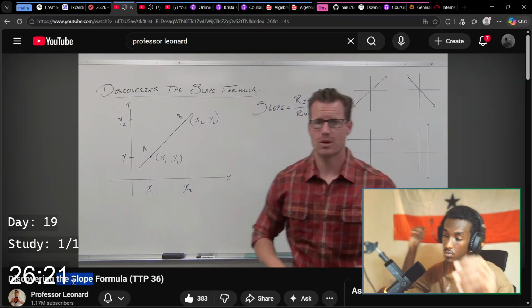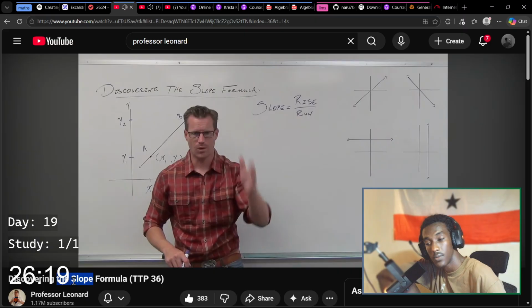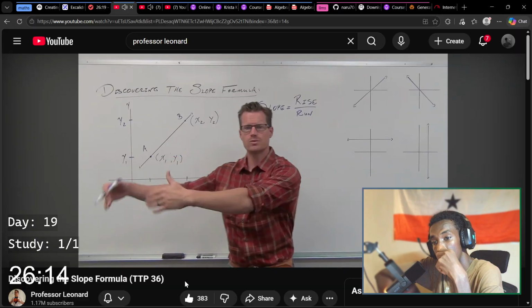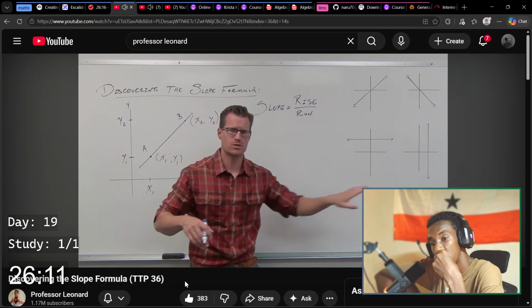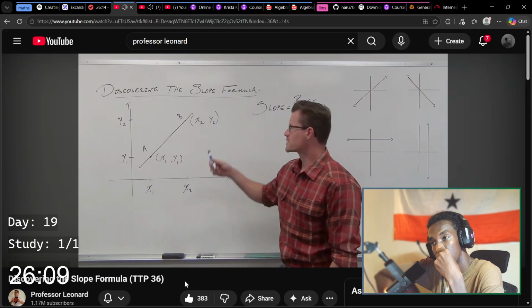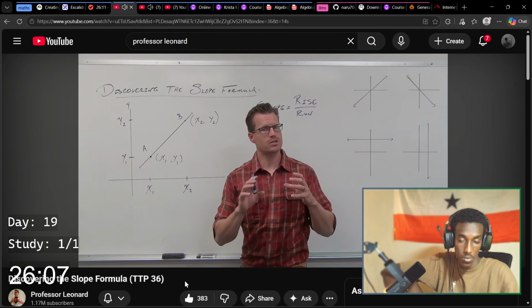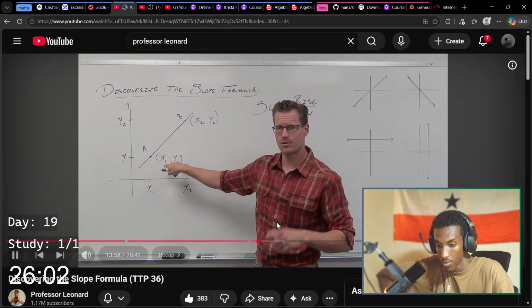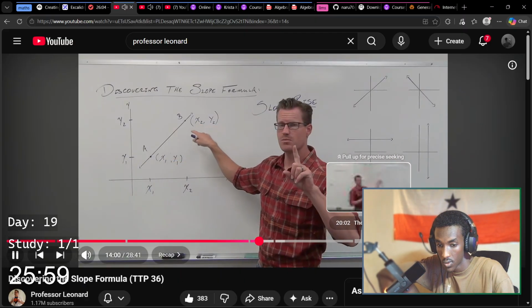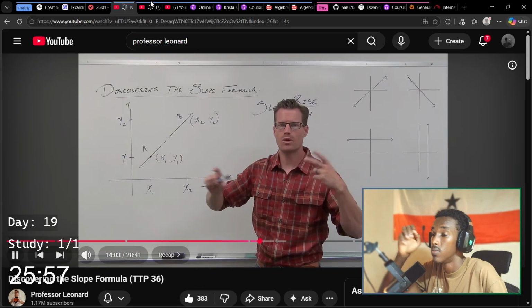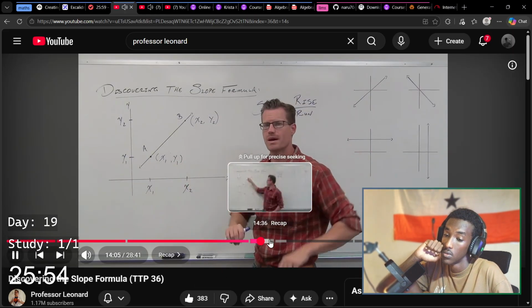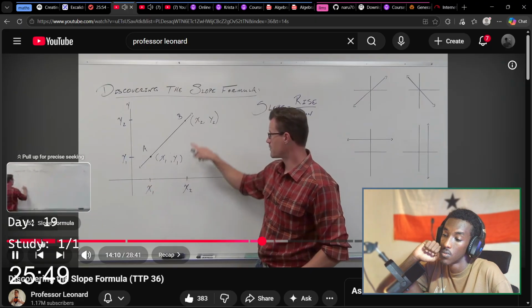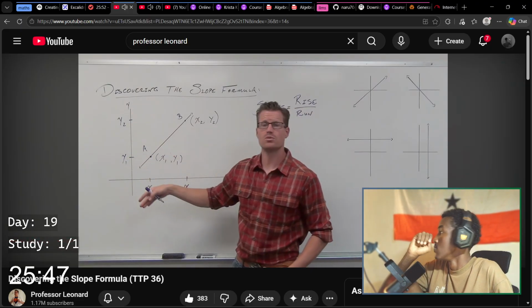We know that slope is rise over run. The comparison of vertical motion along the y-axis compared to horizontal motion to the right along the x-axis. Slope always reads from left to right, which is why the run is always to the right. I'm starting with 2 points. I don't know what they are, but I do want specific points. That's the x1, y1 for the first point, and x2, y2 for the second point. It does not matter which one you call x1, y1 or x2, y2. What does matter is that your x-coordinate gives you your distance on the x-axis for both points. Your y-coordinates tell you the distance on your y-axis.